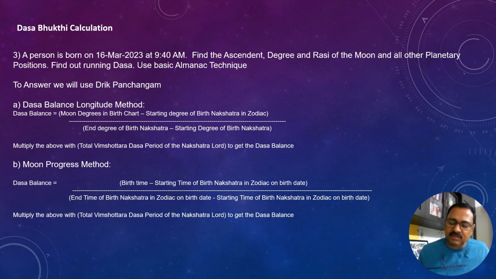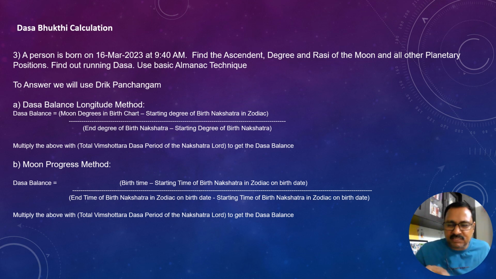And then how do we calculate how much dasa is left for the person from the ruling planet, because the person may be born in any of the nakshatra padas? To do that calculation, we need to find out the ascendant, then the degree in which the moon is present, and which nakshatra is rising on the horizon in the morning, and then from the birth time, the nakshatra time. These differences we need to find out.